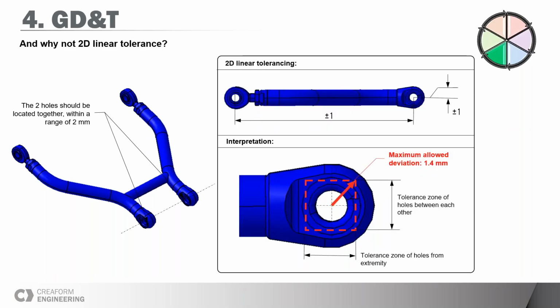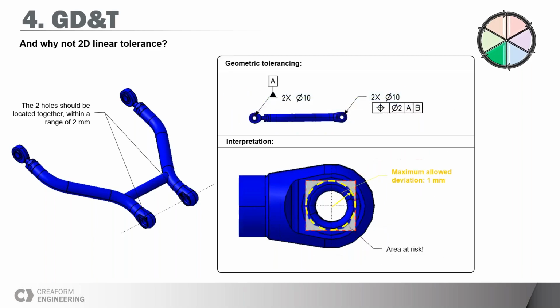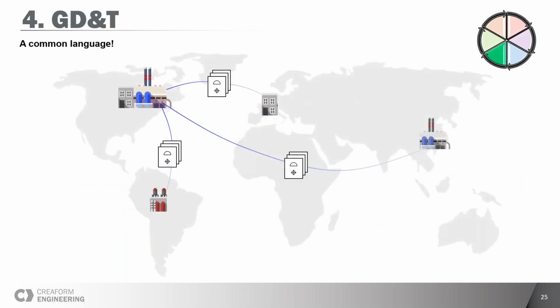So the last thing about GD&T is that it's a common universal language. So no matter where you are or who you are, you will understand the specification the same. So once all the work is documented with GD&T on the drawing, you have all the tools you need to communicate exactly what you need to all the manufacturing sites and start the production.